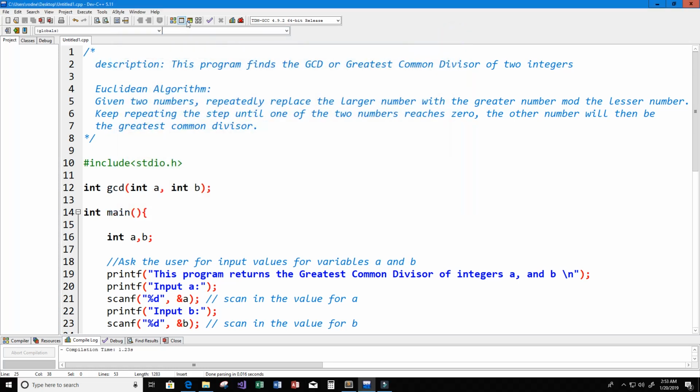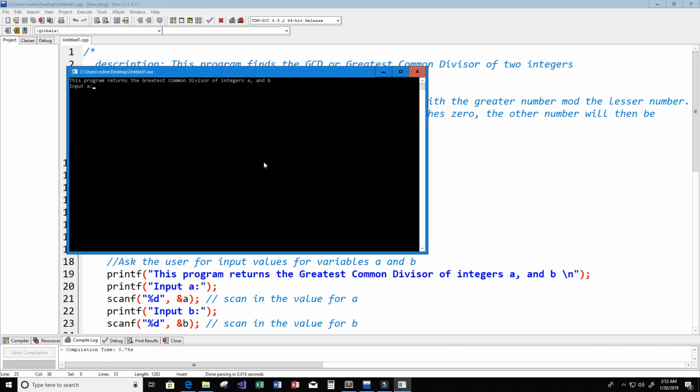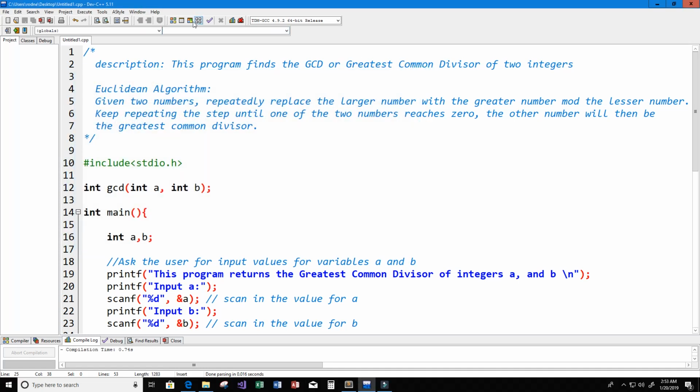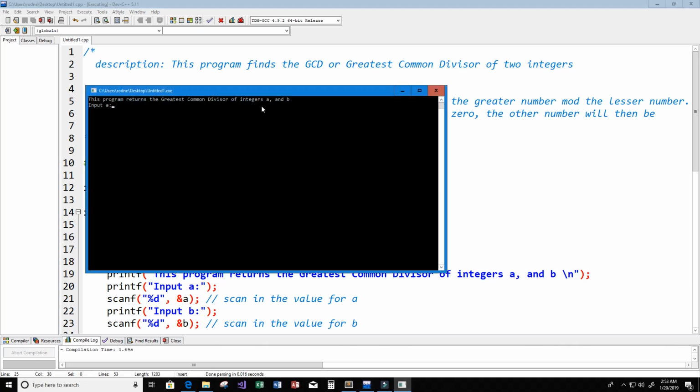Let's try 12 and 8, just to show that it doesn't matter which variable is greater. So here we have 4 is the greatest common divisor again, so that's perfect. Let's try another example. Let's try 100 and 200. So I believe 100 is the greatest common divisor. And indeed, that's what we get: 100 is the greatest common divisor.